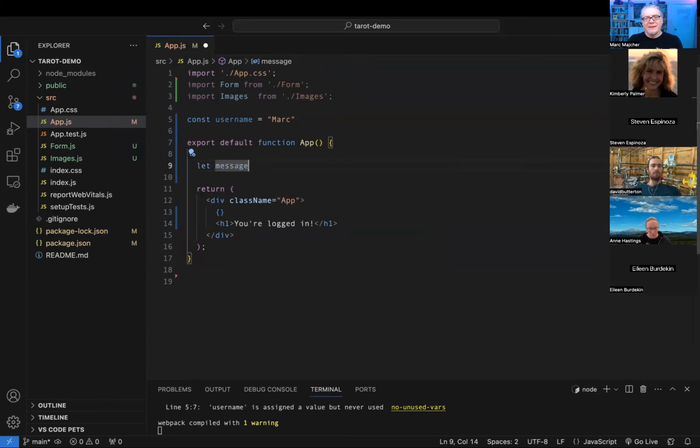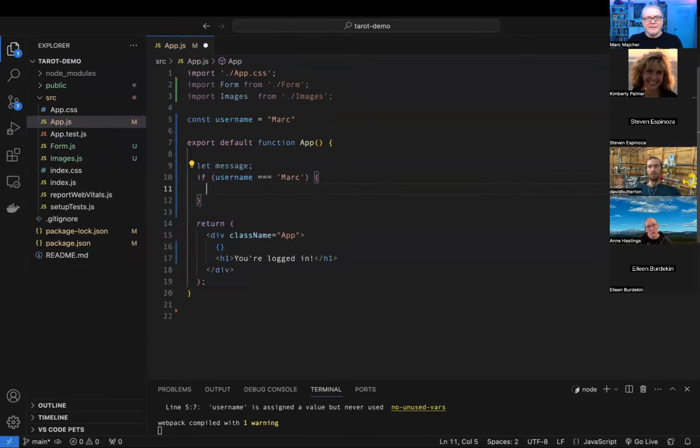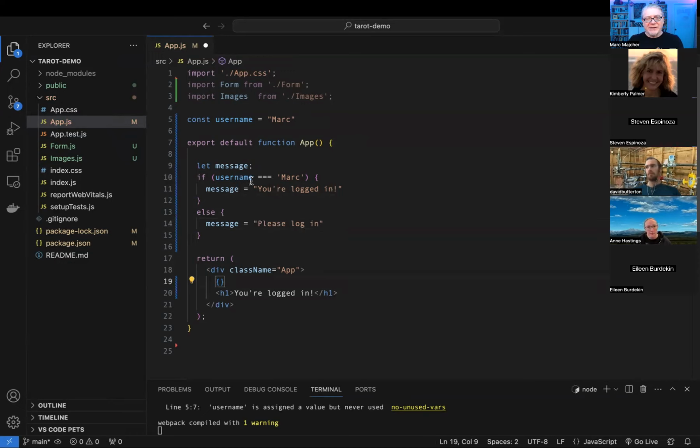How about that? And then we'll do if username equals Mark, then the message is, else, log in.